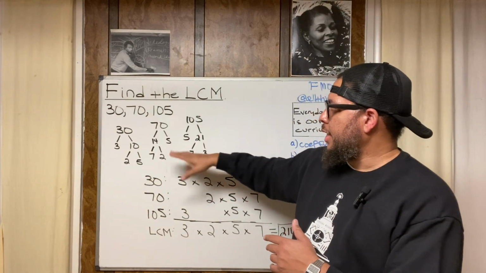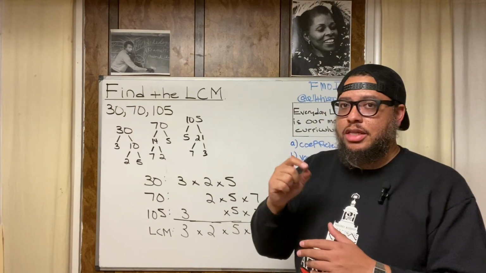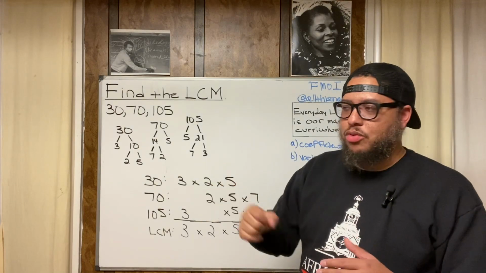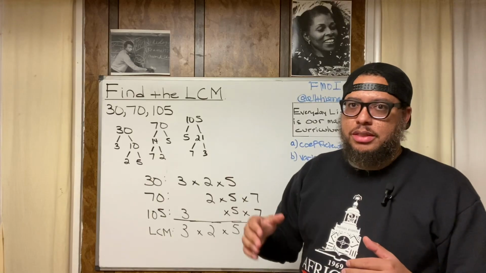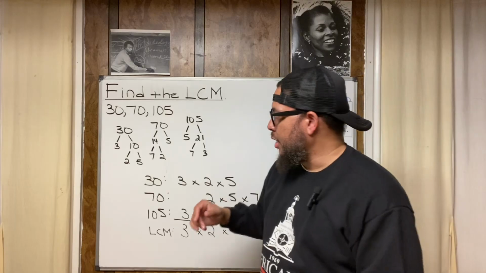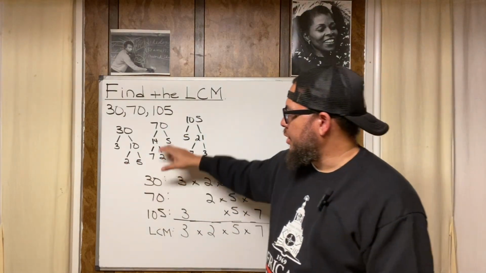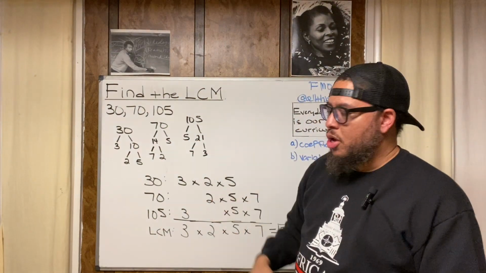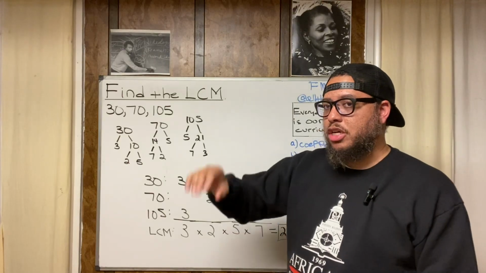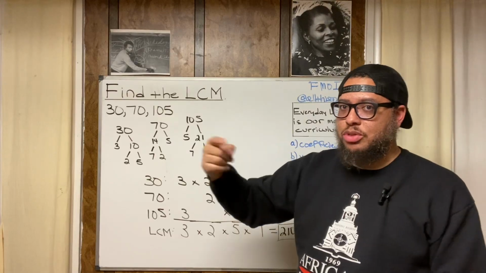when you get into algebra 1, algebra 2, and you find the least common multiple of algebraic expressions, like x plus 5 or x squared plus 3x minus 2. If you had to find an LCM of expressions like that, you would do a similar thing. I have other videos about that too. But you said this has a 3 one time, this has a 3 zero times, this has a 3 one time. What is the maximum amount of times you see a 3? One time. So that means 3 is going to be one of the numbers that leads you to your LCM.